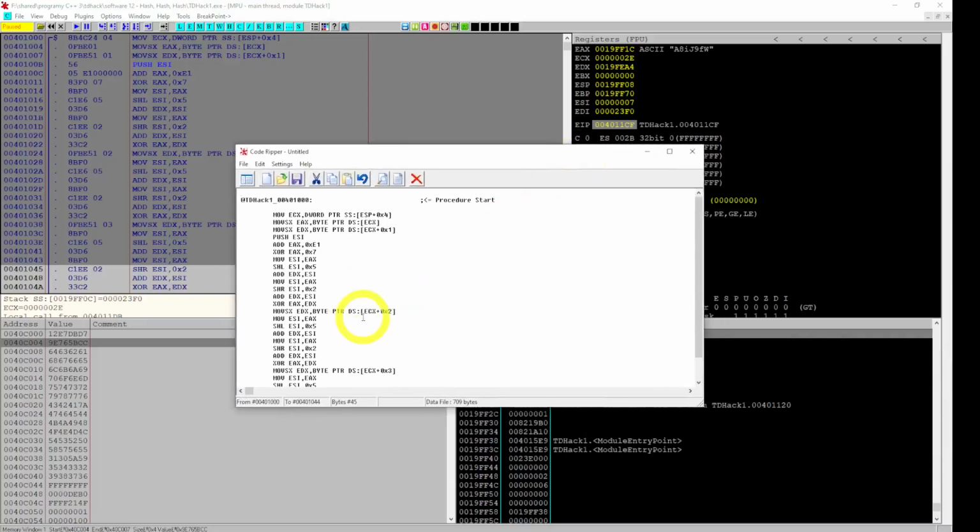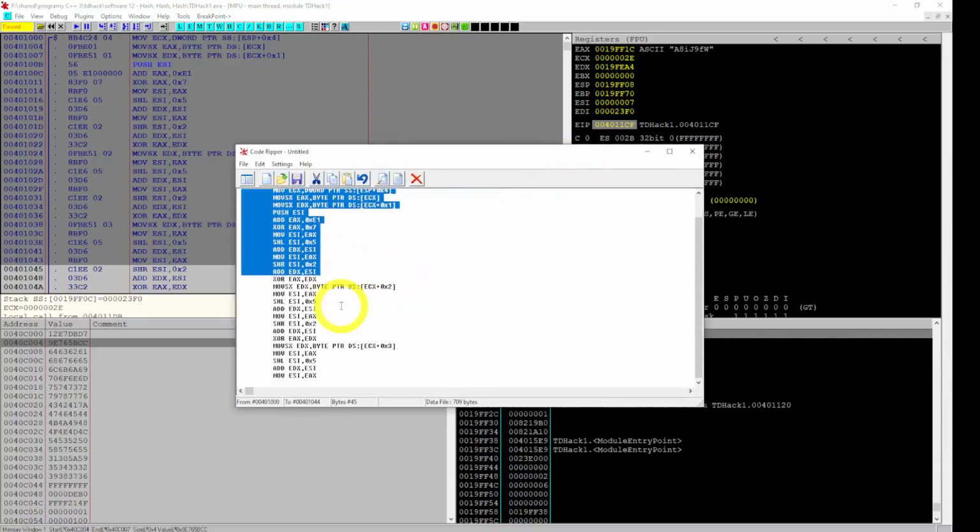And you can copy exactly the same way as with the previous plugin.